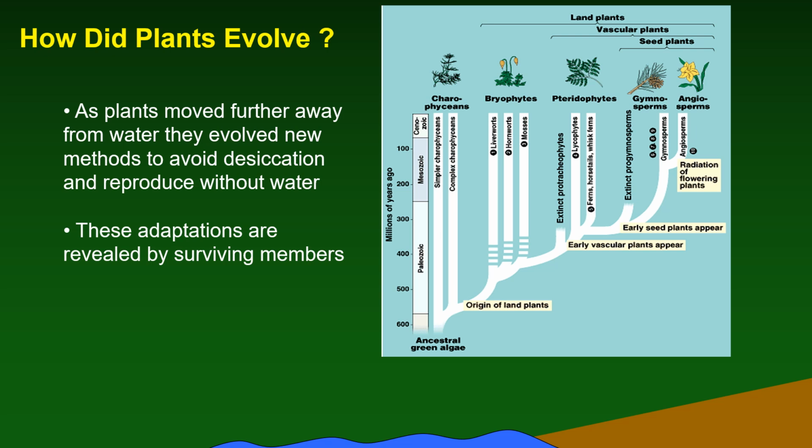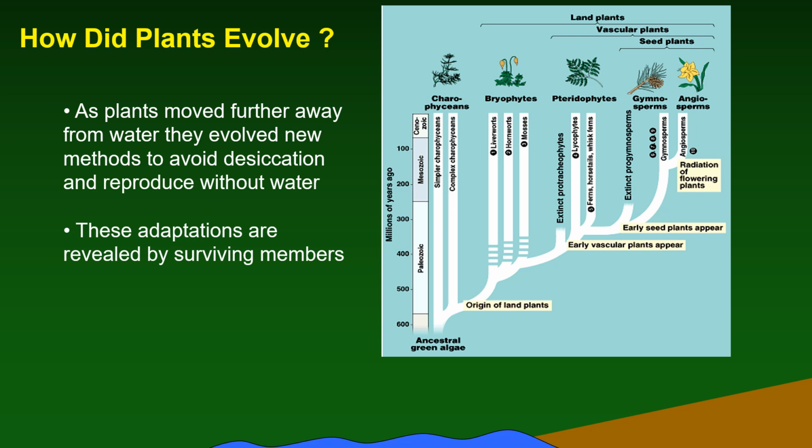So here we're seeing again a phylogenetic tree, and you can see about 550 million years ago we had the origin of land plants from these cariphesians. Now cariphesians are still around today. They are multicellular organisms that are kind of plant-like and kind of algae-like. They're kind of in between. They are remnants of that transition. And we find them in fresh water. We find them in ponds and lakes and so on.